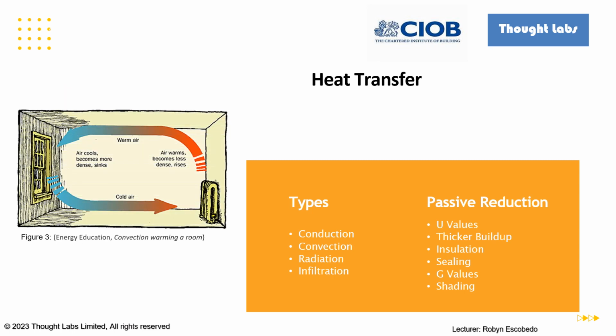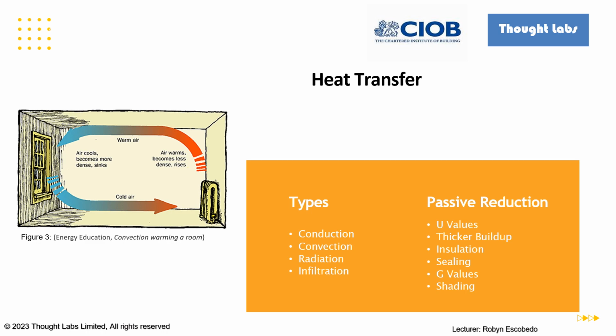Next is convection. Convection is the flow of heat from high to low temperature in a fluid. If you consider the figure, the air close to the radiator will get hot. As it heats up, it will become less dense and rises, pushing the cooler air beneath it. Then, as it cools, it becomes denser and starts to sink. This is shown near the window. This process results in a cycle, what we call a convection current.